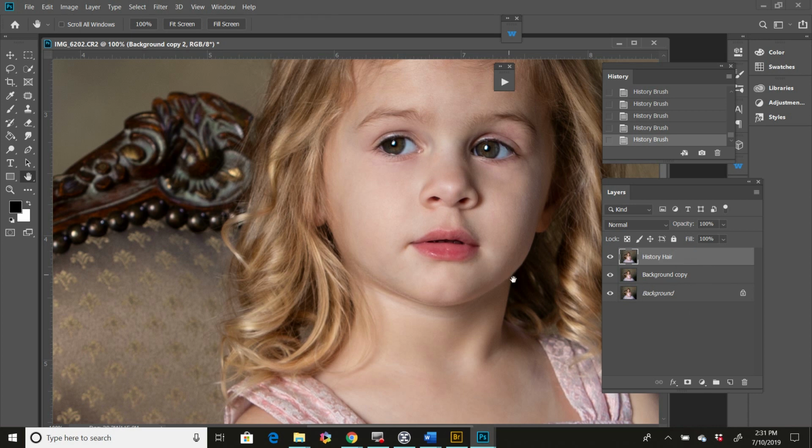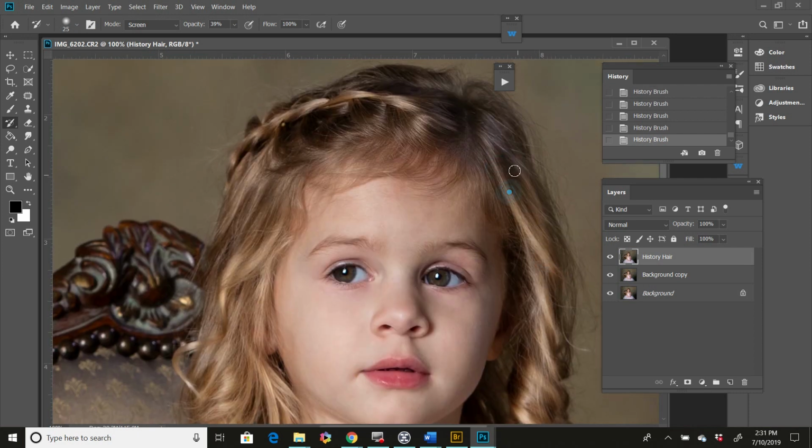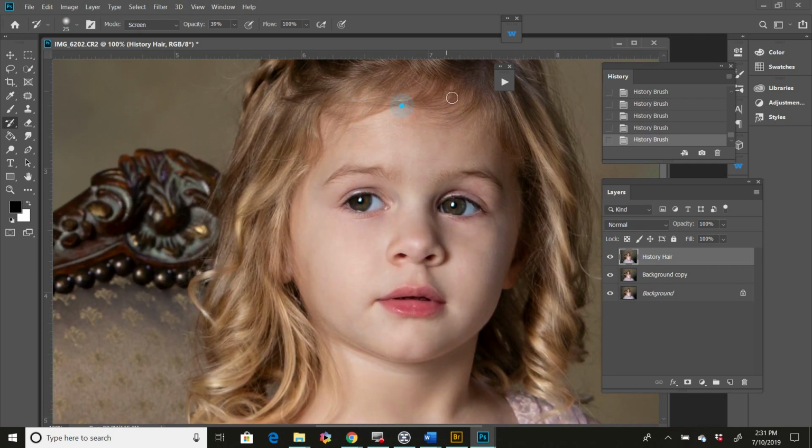So what that means is that if I decide for some reason that I don't like this, I can actually throw that history hair layer completely away. So let me get all these little highlights in, and then I'll show you what we've actually done.